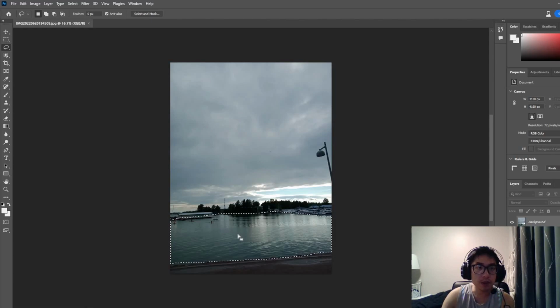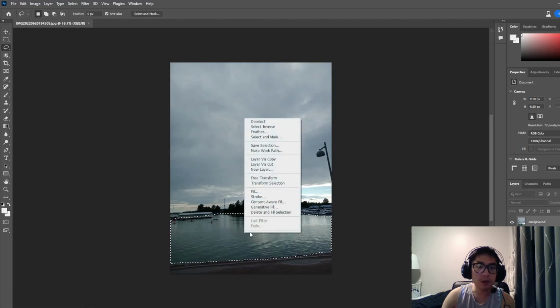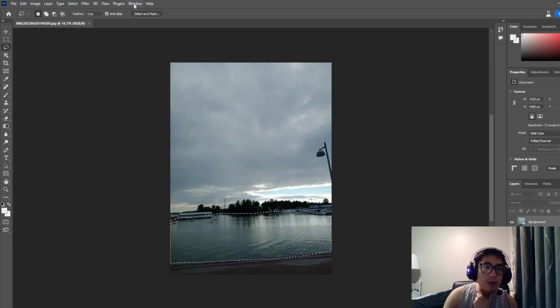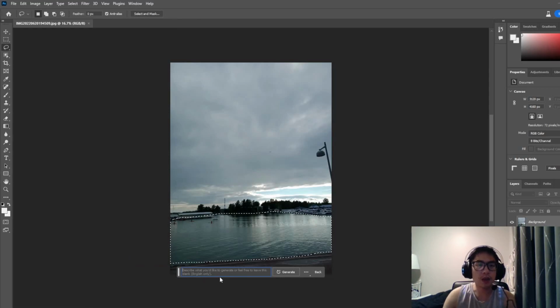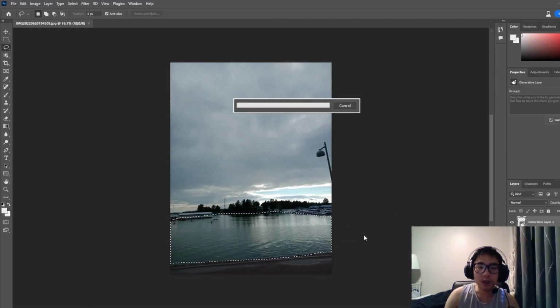You can either right click and go to generative fill here, or you can go to the window contextual taskbar and do generative fill here. Let's say I want a sea monster, and hit generate.